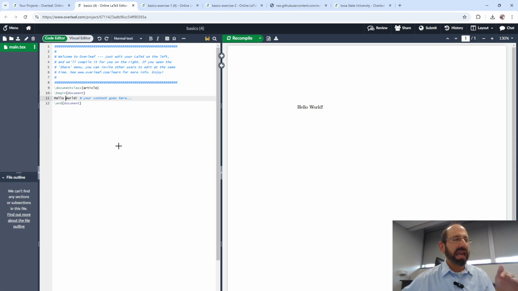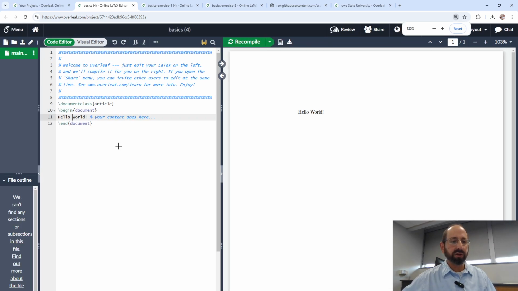I didn't actually want the word world in that sentence, so I just commented it out. It's less common that we add comments for understanding source code, because there isn't that much to understand here. There aren't going to be for loops and recursive function calls and data structures and things of that nature. It's really just formatting and syntax. Let me see if I can make this a little bit bigger so you can see it on the screen in front of us here.